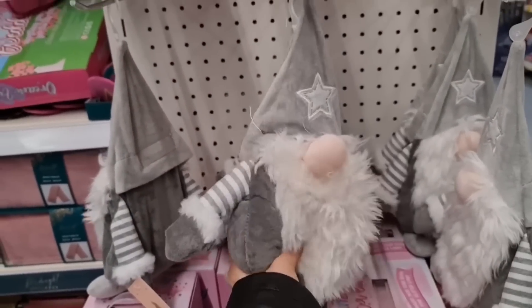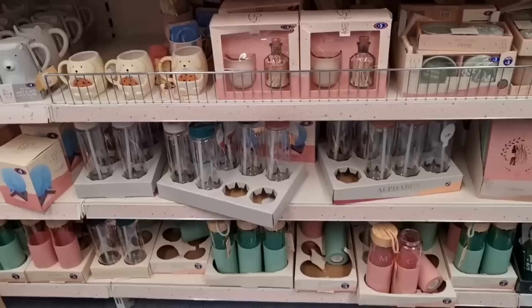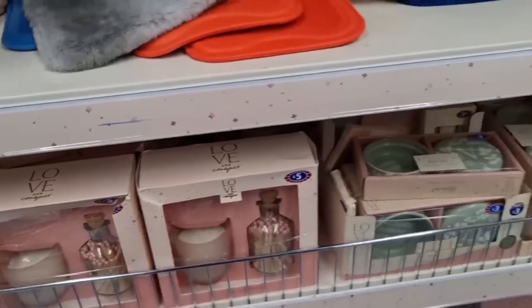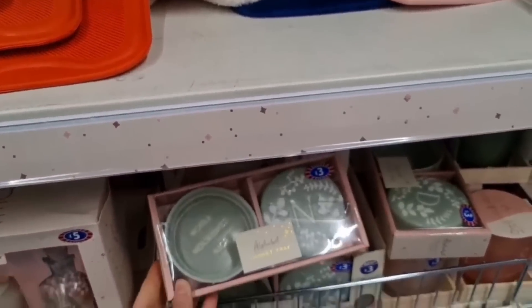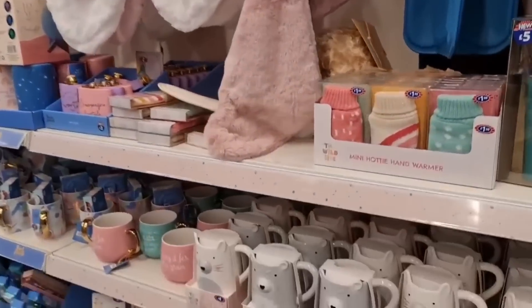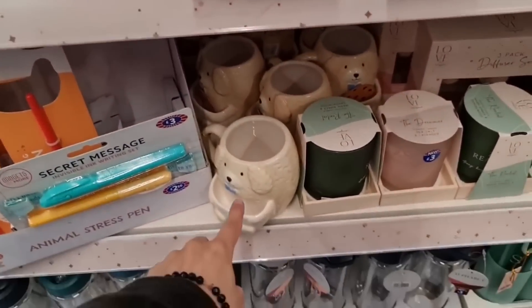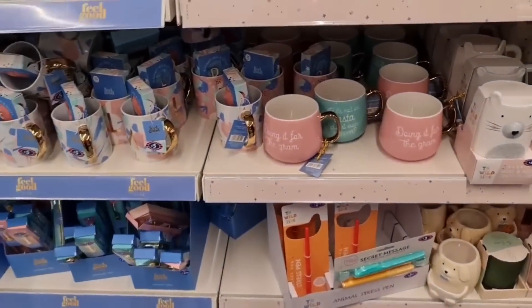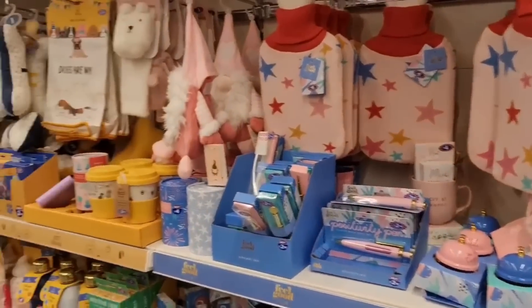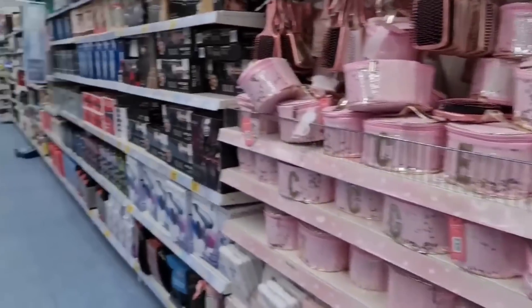These - oh it's one of those you put in the microwave and they warm up - a nice gift I think. You've got it in pink as well, I prefer the pink one. Some more gifts: a candle and match set - very interesting and unique. Alphabet trinket trays. Water bottles galore. There's the ones you can put your cookie in. Lots of initial stuff here. I filmed all the pet stuff - I think it's so cute, but all for dogs as usual, nothing for cats.